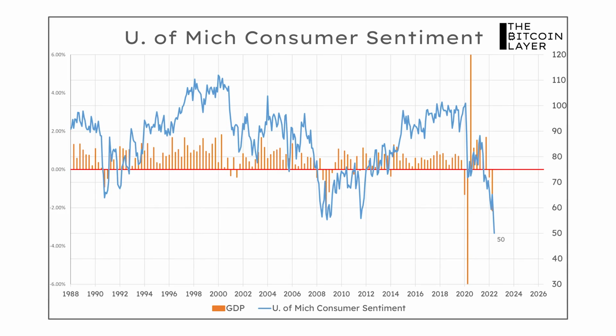This is a really interesting index that has had a long time series in the United States and correlates really well with GDP. You can see in this graph that we again see consumer sentiment and GDP are strongly correlated. When sentiment is above this 75 line, which we've identified as this midpoint that usually correlates with expansion and contraction, we can see that when consumer sentiment is above 75, GDP is positive. When it's below 75, GDP can slip into contraction. So once again, this is a really good leading or concurrent indicator for where we are in the economy.